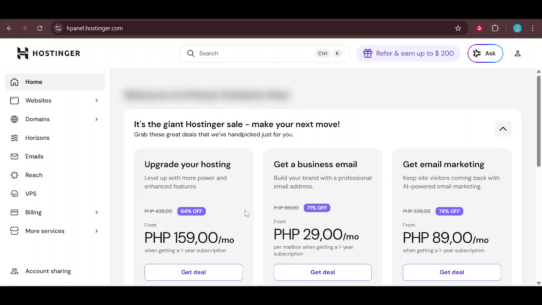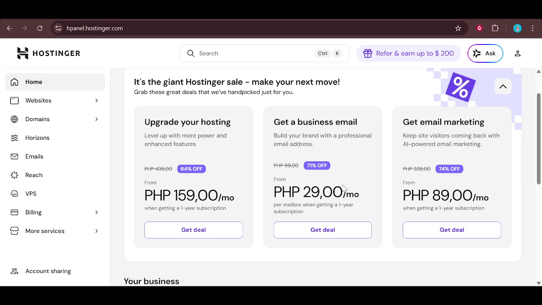In this video, I'll guide you through how to get an authorization code on Hostinger. This code, sometimes called an EPP code or transfer key, is what you need if you're planning to transfer your domain to another provider. I'll walk you through the process step by step, and I'll also mention a few important conditions that have to be met before the code will appear in your account.